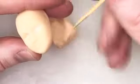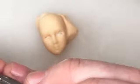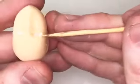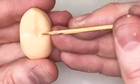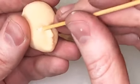I'm just going to take my time with this as much as possible for the eyes, because dressing a figurine and slapping arms on it really doesn't take that long. The bit that takes the most time with this is getting the eyes and the face right. And that's really what will sell a figure. If you've got nice eyes and nice face, then you've got more chance of having a figure that looks a little bit more thought out and realised. So even if everything else has gone wrong, if you've got a figure that's got a nice face, yeah, it just kind of helps to sell it better. And if you've got a figure that's interacting with something, that helps more as well, or has an interesting pose.